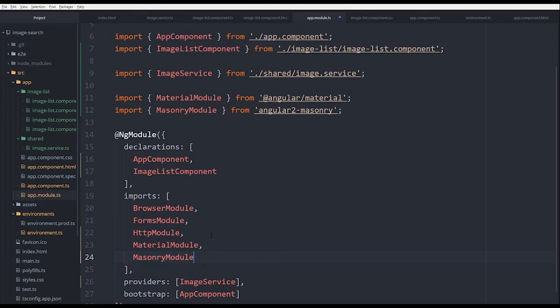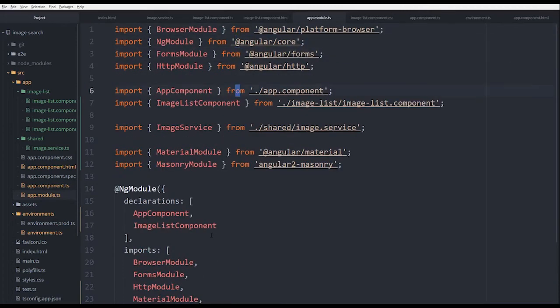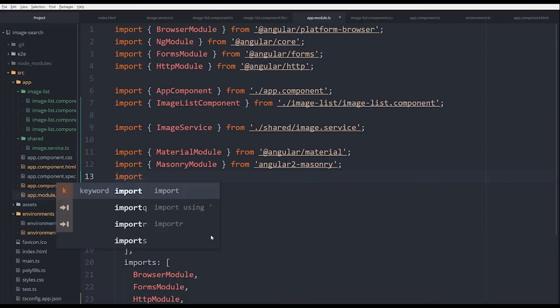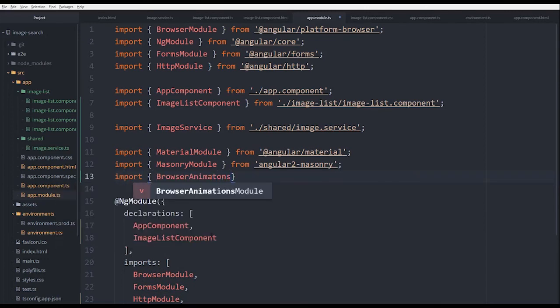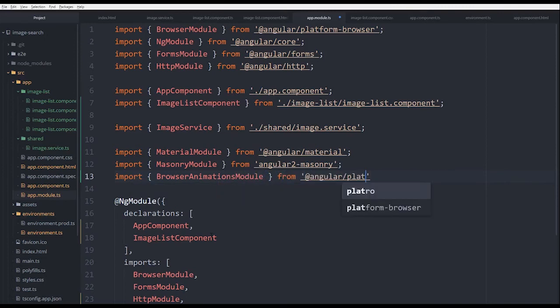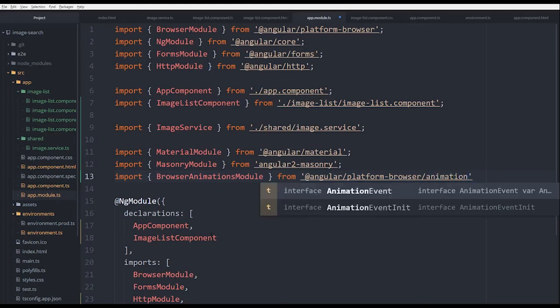The other thing that we should add here is the browser animations module as well. We'll just add that to our imports list. It's going to be Angular Platform Browser Animations.